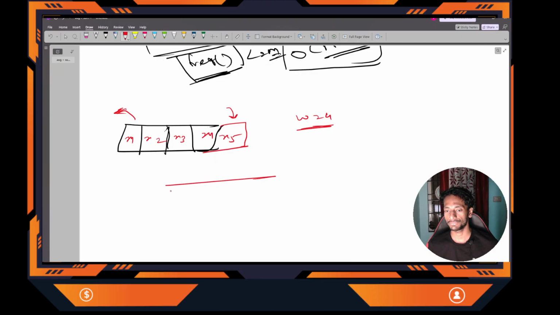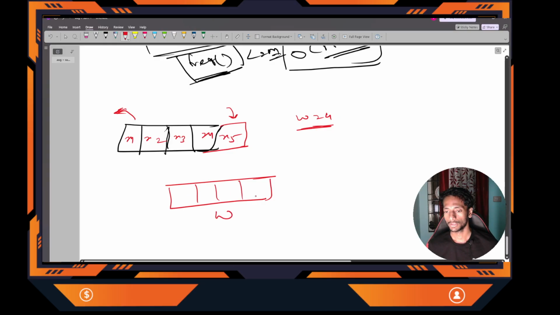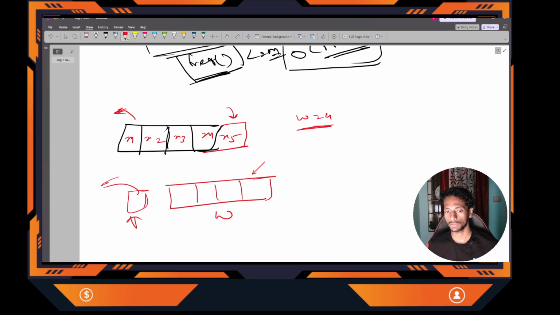I know the window length is fixed at W. So if I add one number into the window, whatever number is present at the front, the leftmost, will be removed from the window, because it is a sliding window of length 4. Clear?